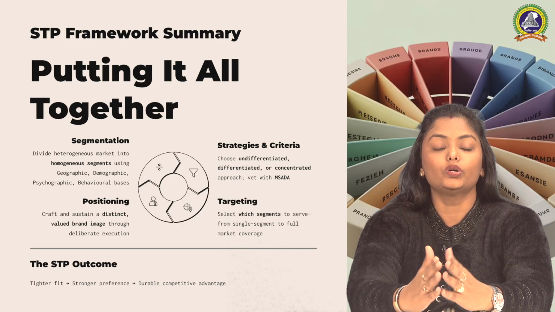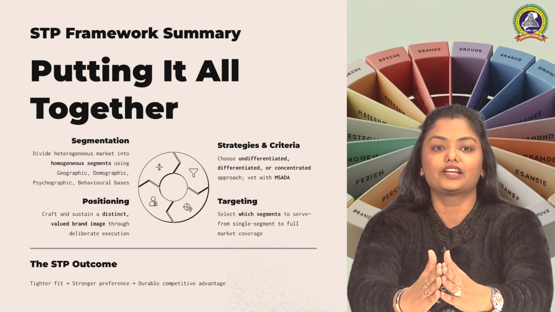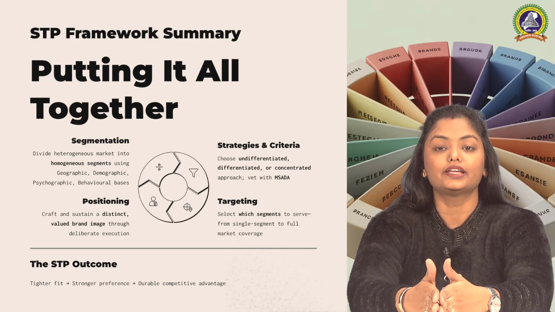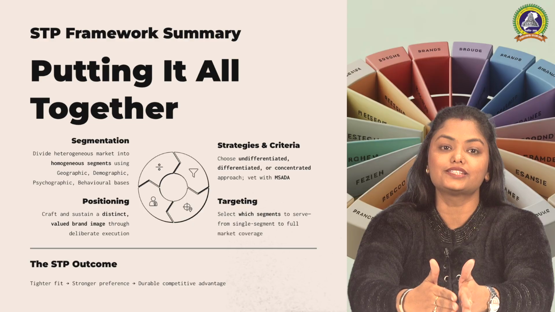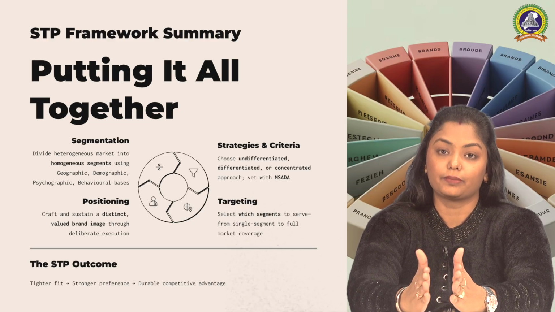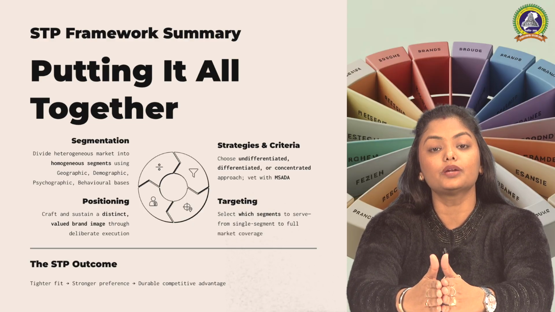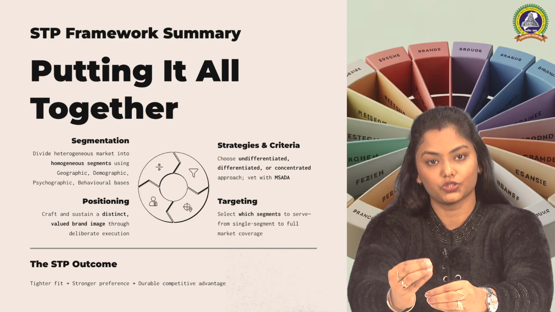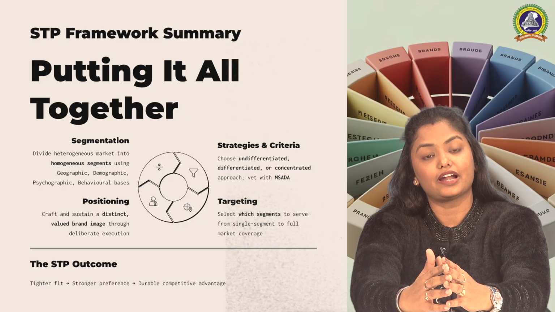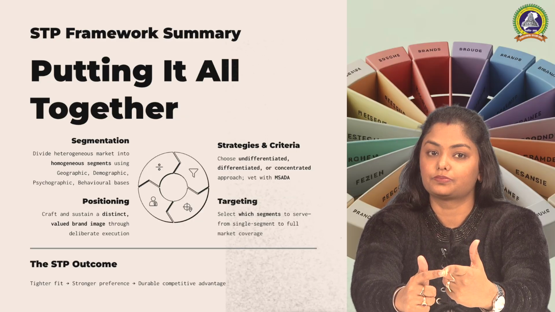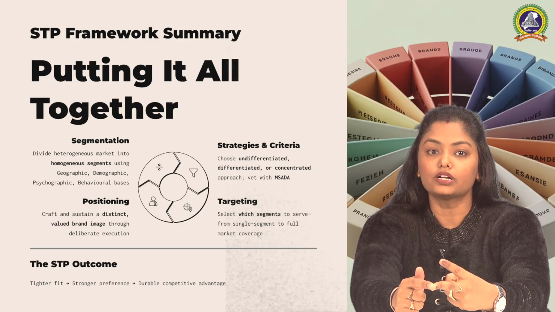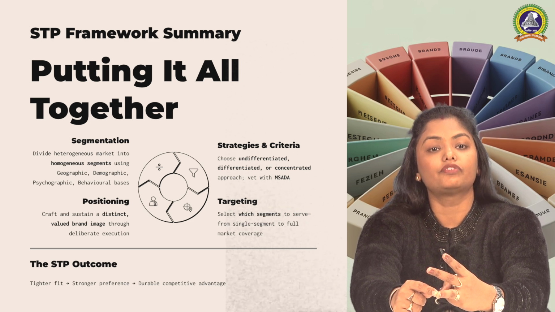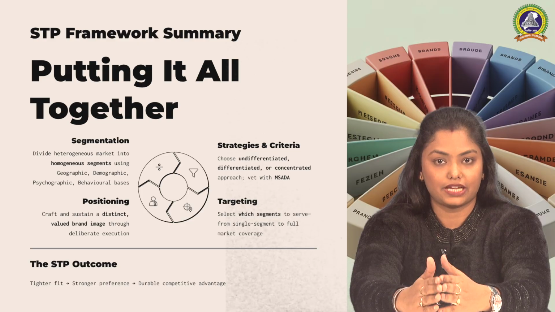We will now conclude our lecture with a final summary of this critical framework. Today, we explored the entire segmentation, targeting, and positioning, which is also called the STP model. We began with segmentation, defining it as the essential process of dividing a large heterogeneous market into small homogeneous groups. We then reviewed the three main strategic approaches: undifferentiated mass marketing, differentiated marketing, with different products for different segments, and concentrated niche marketing, along with the 5 criteria for effective segments.